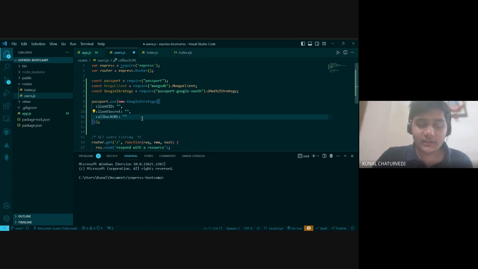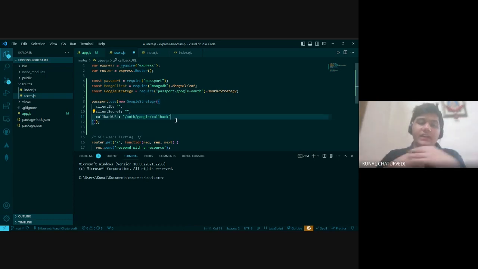And let's name it something which sounds useful to us for that matter. And let's just say it is something like auth slash Google slash callback. So what this will do is whenever we have a successful login using this Google strategy, Passport.js will internally redirect our app to this particular URL in our server.